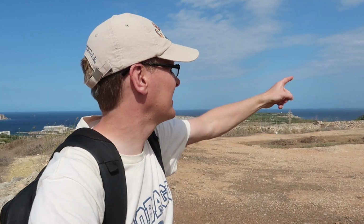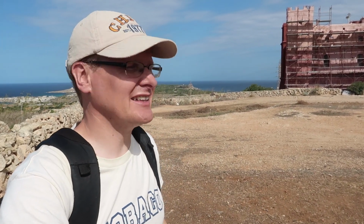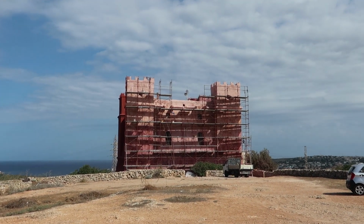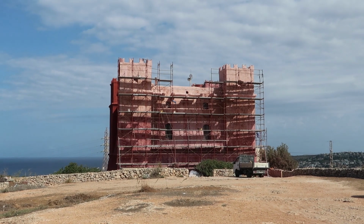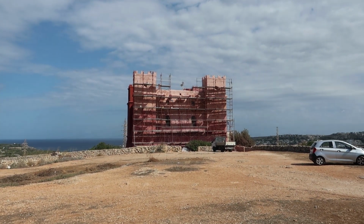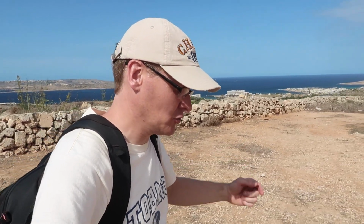I've arrived at my final destination for today, the Red Tower, perched right high on the top of a hill, a great defensive location, both in terms of defending the country and keeping an eye out for what's going on around the entire bay. It was built in the 17th century and is famous due mainly to its red colour. It is the only, I believe, red watchtower painted that colour on the island, but it does come with a really good defensive mechanism, including a drawbridge, including water storage, and the capacity inside to withstand a siege of 40 days. So I'm gonna take a walk over there now.